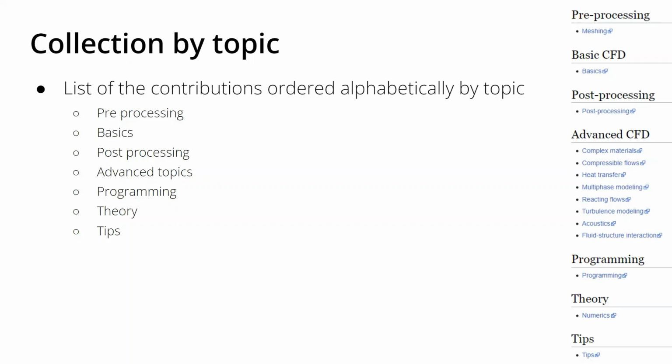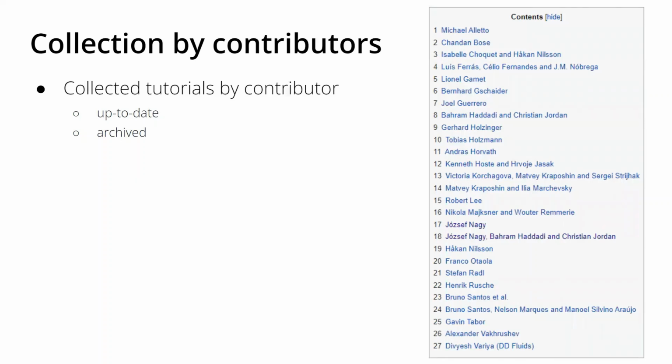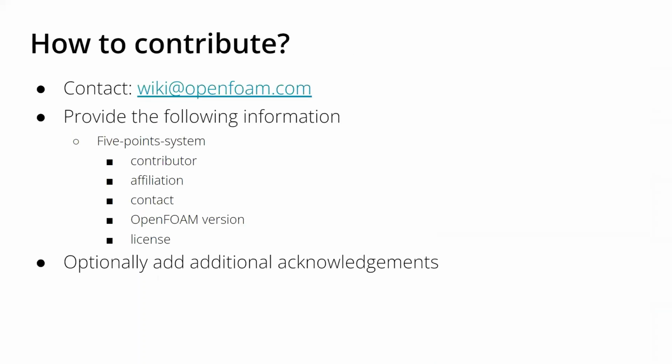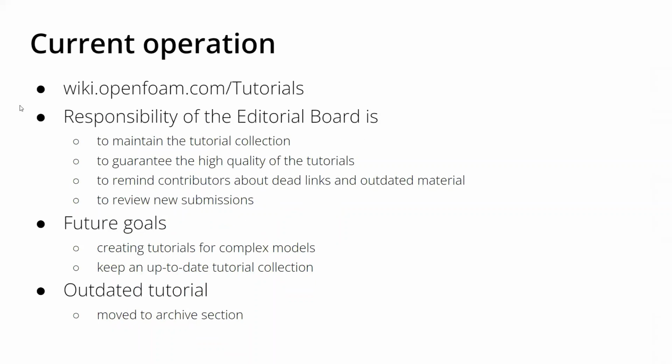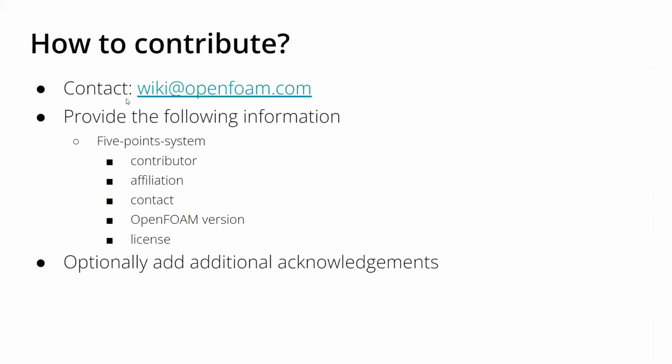If you are interested in certain topics, for example, turbulence modeling, we have also organized the tutorials by topics, so you can just go through the turbulence tutorials if you're interested. We have also a collection by contributors. So if you like the style of one of the contributors, you can go through their tutorials. So if you're interested, go to wiki.openfoam.com/tutorials. So here you have the full path. And if you want to contribute, just contact us at wiki@openfoam.com and we will help you set up a tutorial page if you think that you have a tutorial that would be beneficial to the community.